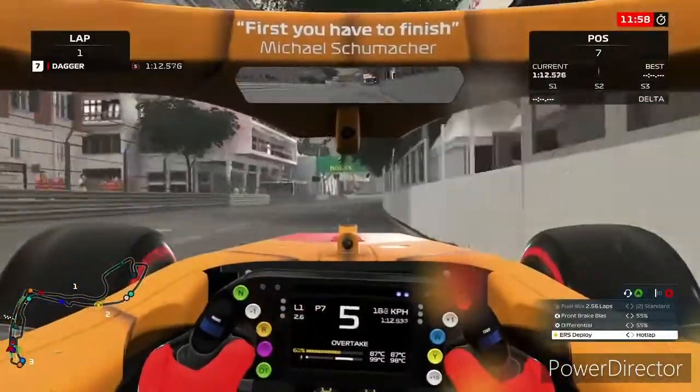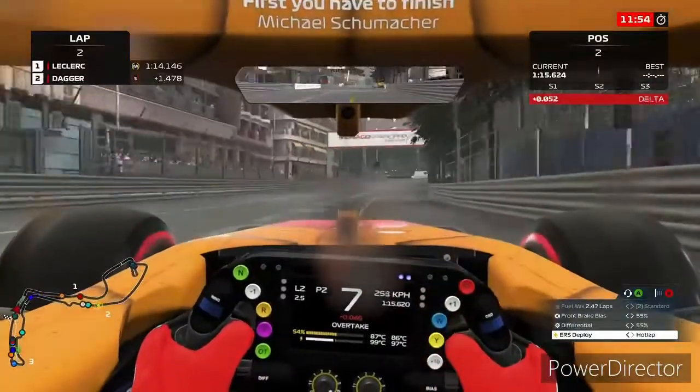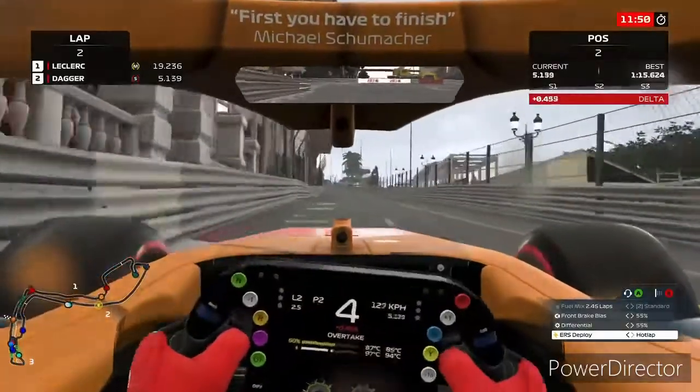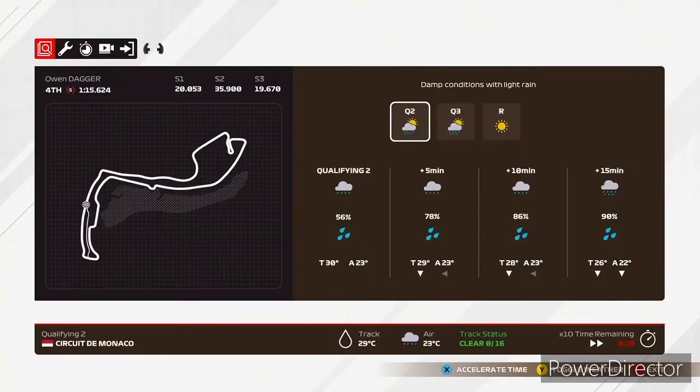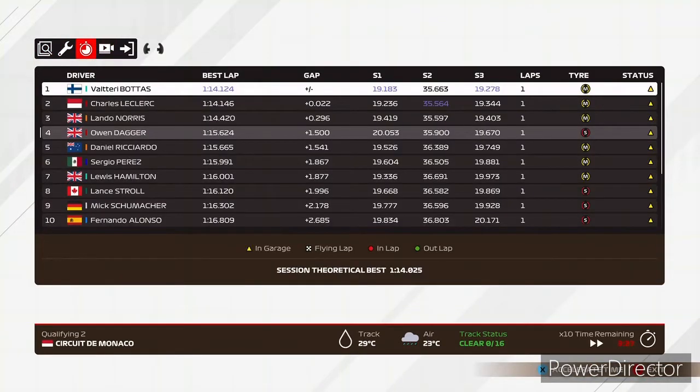So now, as we come out of Rascasse there, I'm going to come across the line to set a 1:15.624. It's going to put us P2 at the moment, 1.4 seconds behind Leclerc, who set his time on mediums. As now we go to the end of the session, nobody is out on the track, and we are going to finish the session in P4, and we're going to get through into Q3 for the first time this season in our rubbish car.